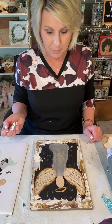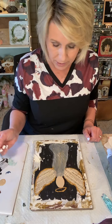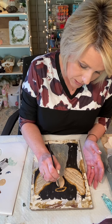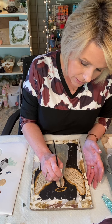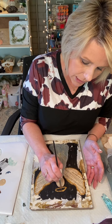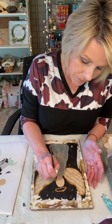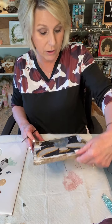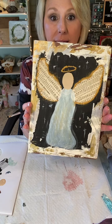So if you let acrylic paint dry, you can correct it all. If you let the whole thing dry, if you hate it, paint over the whole thing. I've done it a million times. You don't throw a canvas away. I'm even gonna kind of, if you wanted to add hair, you know, make her look like somebody, put their hair color on there. So that's a little bit, yeah, I like that head shape better.